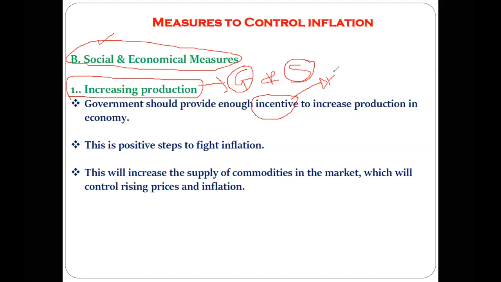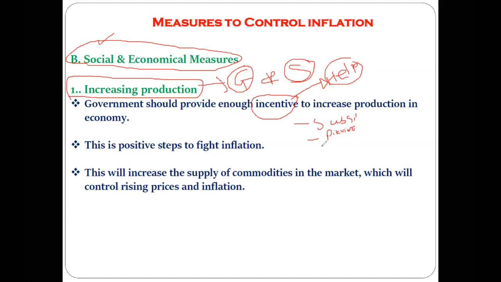टिप दिल्यावाने सर ते प्रोत्साहन. Help. In the help, you can take the meaning of the incentive as a help. So government can give the help to the farmers in different ways. Government can give the subsidy on the fertilizers. बरोबर? जे खत वापरतो त्याच्यावर गव्हर्नमेंट काय देऊ शकतं? सबसिडी देऊ शकतं. Government can provide the पीक विमा, म्हणजे जर तुमचं पीक बाय चान्स वाया गेलं तर त्याचा गव्हर्नमेंट काय देऊ शकतं? तुम्हाला भरपाई देऊ शकतं.